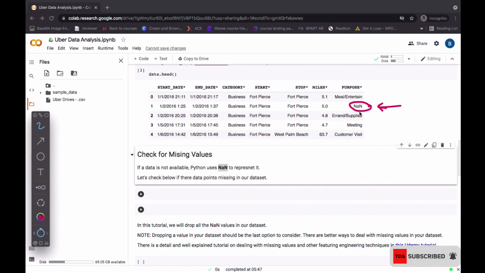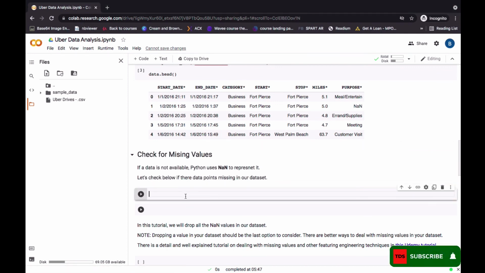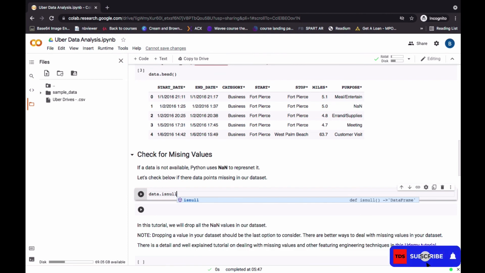Okay, so we're going to check all those NaNs that we have in our data set to identify how many of them are not available. So for that, what we're going to do is use this. Let me actually do it here for you to see. So I'm going to use data, that is the data that we've loaded, and then I'm going to use isnull to see is there any null value there, right? So Python will understand to go through our data set and then figure out all the NaNs that are present in our data set. Okay, so let me run this one.